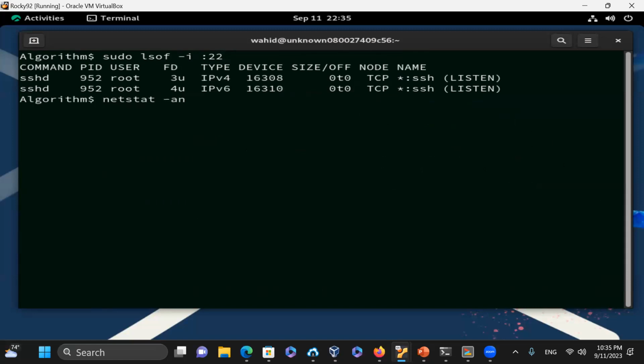Netstat is another utility like lsof, but netstat is showing you the ports that are listening. So if I say -an and then grep -i listen, I could say -i, I could write listen in lowercase, doesn't matter, or uppercase. It's going to show all the ports that are listening.